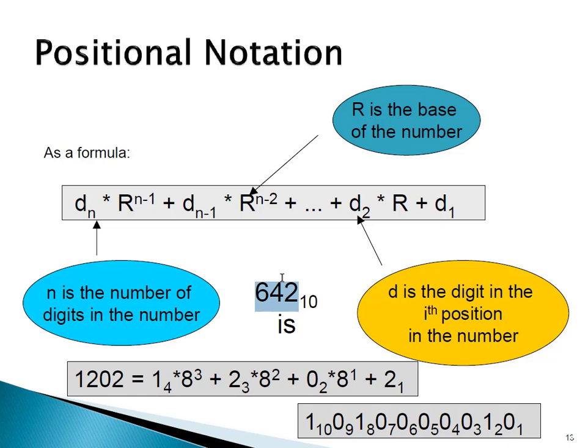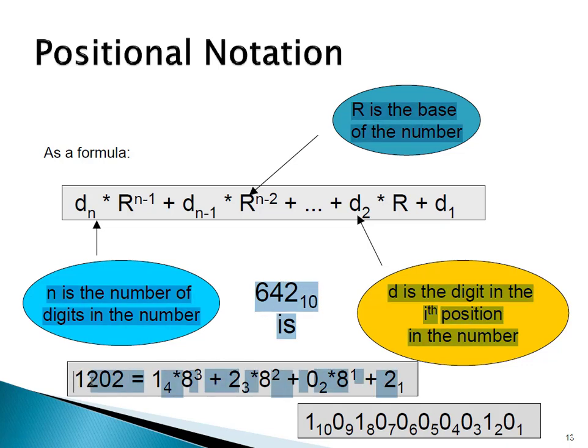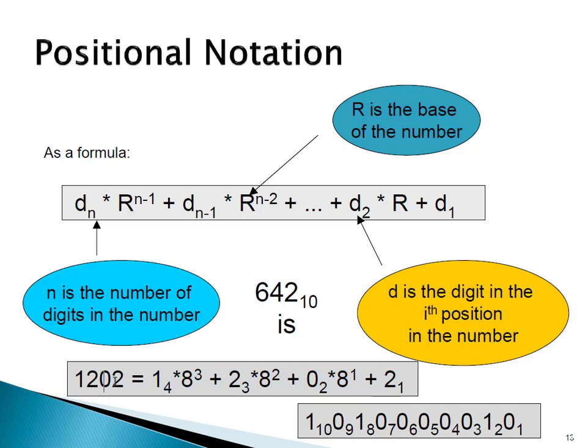And so just to give you a taste of that, have a look at these examples of this number 1202, which is a number in base 8. If we want to convert it to base 10, we can just put it in this formula. So it becomes 1 multiplied by 8 to the power of 3 plus 2 multiplied by 8 to the power of 2 plus 0 multiplied by 8 to the power of 1 plus 2 times 8 to the power of 0. We would get this number. If you put this in your calculator, you would get 642.